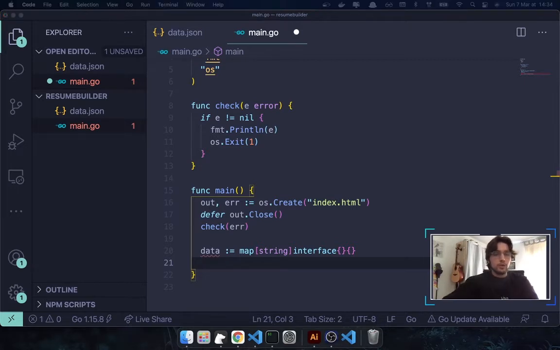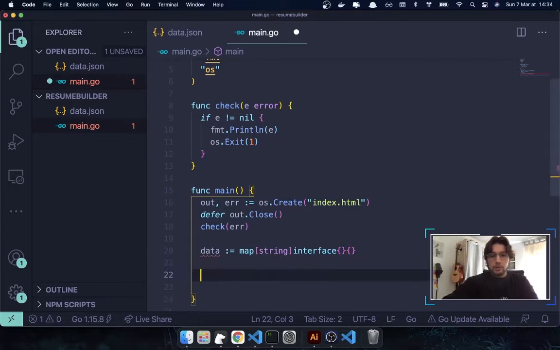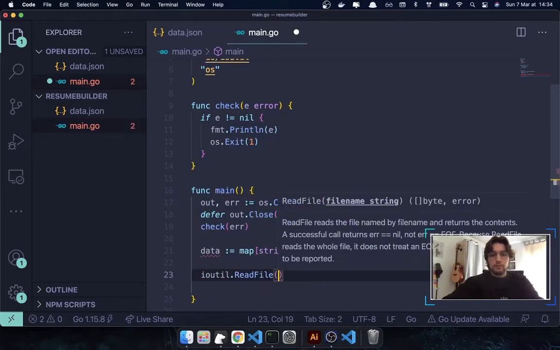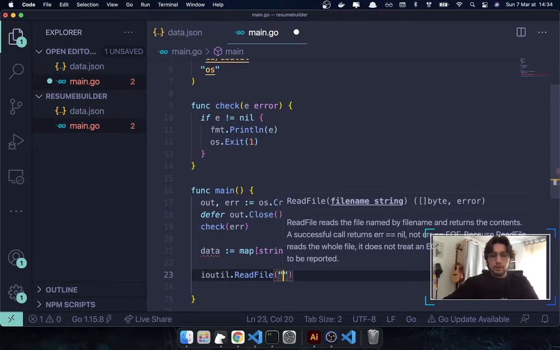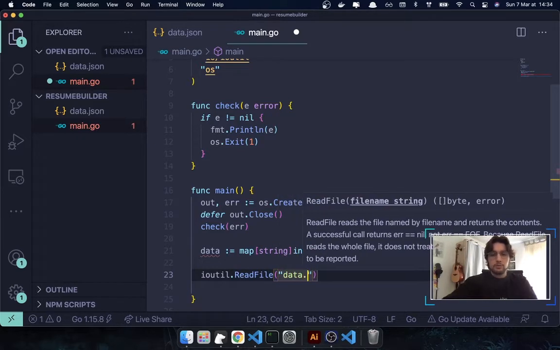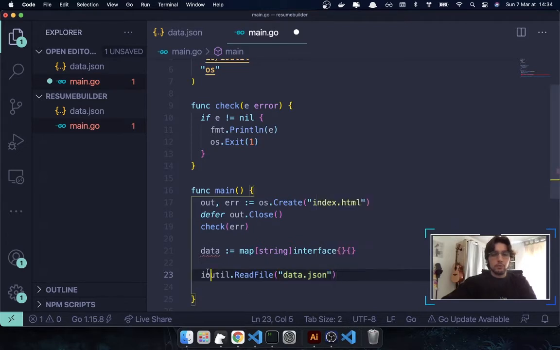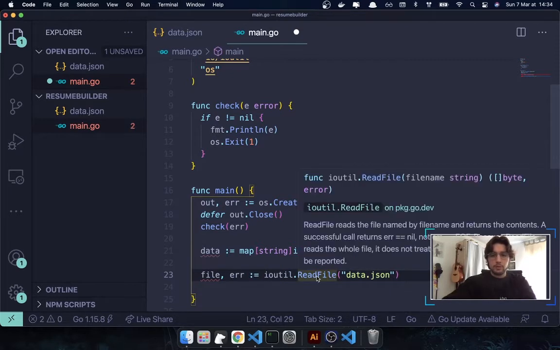So for that we need to call the package ioutil, the function ReadFile, and data.json. Yeah, I'm going to put this in a variable. So variable file, and an error. I think it receives an error. Yeah, so bytes and an error.